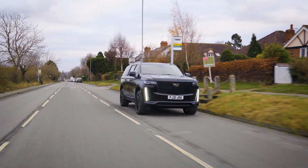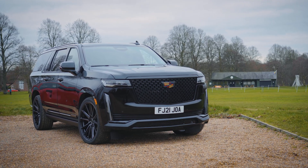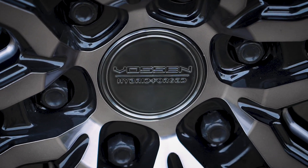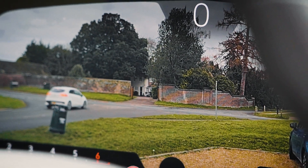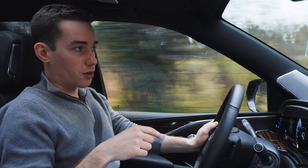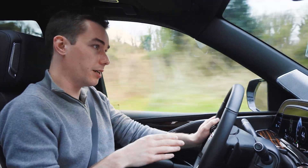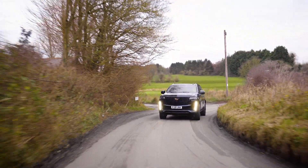And the surprises keep coming. No longer does the Escalade make do with a Heath Robinson suspension setup involving a live rear axle. Instead, it's showing off completely independent air suspension teamed with a forward-facing camera that detects and prepares the car for upcoming bumps and undulations in the road surface. I don't want to comment too much on ride comfort because someone decided that 22-inch wheels weren't big enough and that what it really needed was 24-inch rims, so it can get a bit crashy in places.